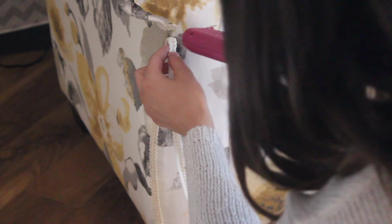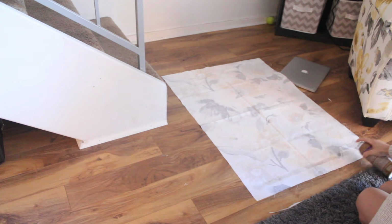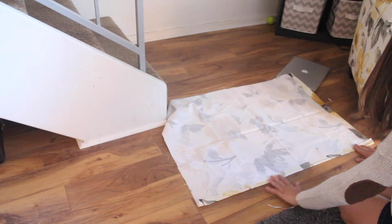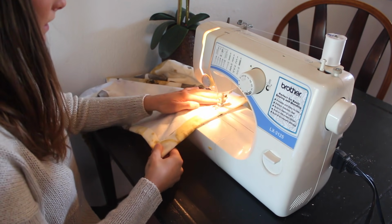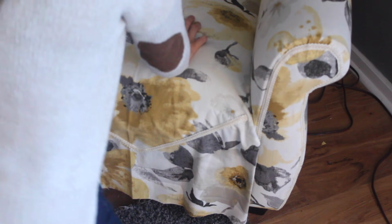I'm assuming that by the time my upholstery job falls apart, the fabric will already be soiled and looking for a replacement anyways. Like I just mentioned, I do have 2 little kids, and so I did want somewhat of a slipcover because the day after I finished this chair, Leon was sitting in it with his grubby little feet, and I was like, no, get off my chair, and I don't want to be telling him that all the time. So I decided to sew this piece of fabric. I just hemmed the edges, and I got my machine to work for about one side of this. The rest of it I hot glued because my machine was acting up. And then I just hot glued a V of that cording in the front.